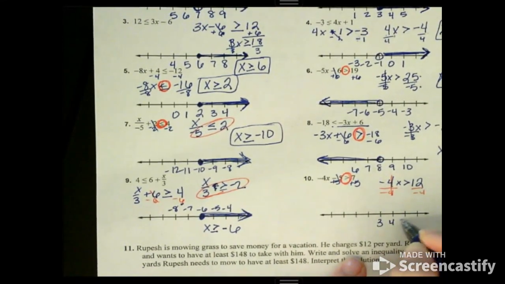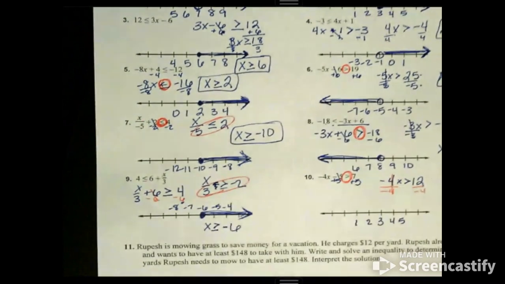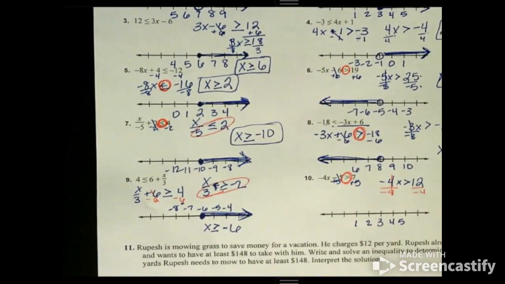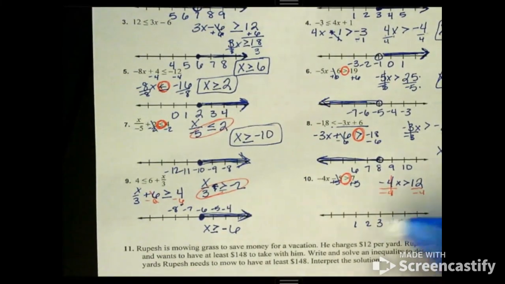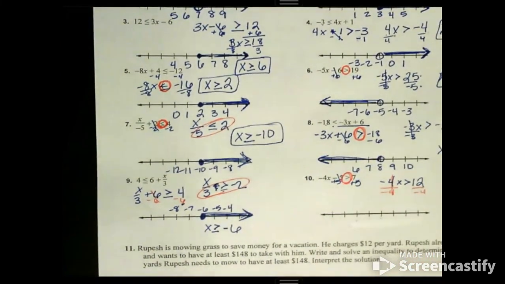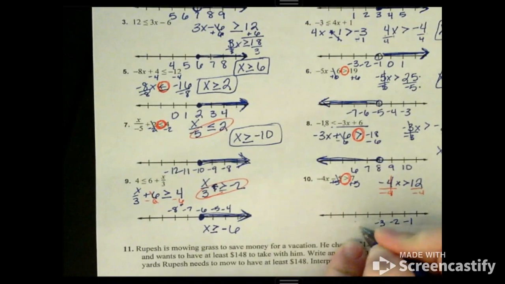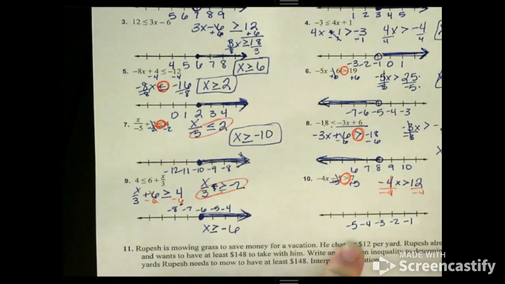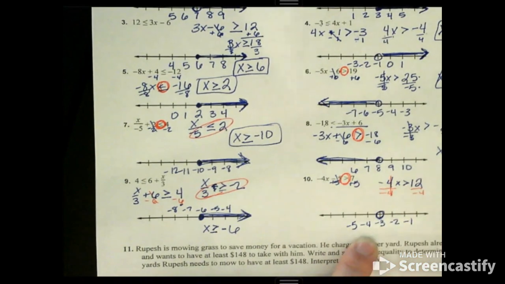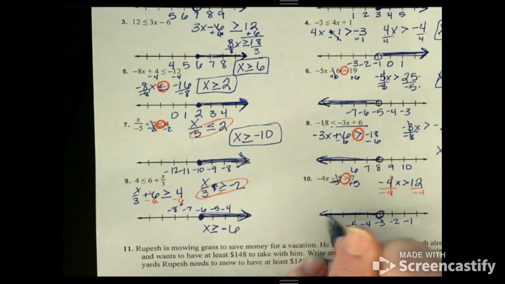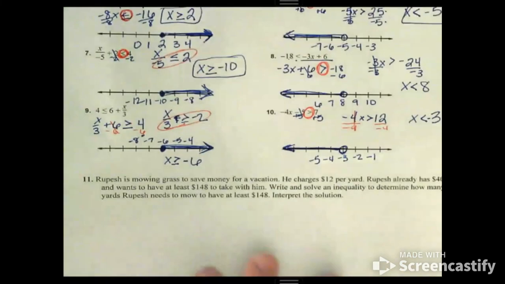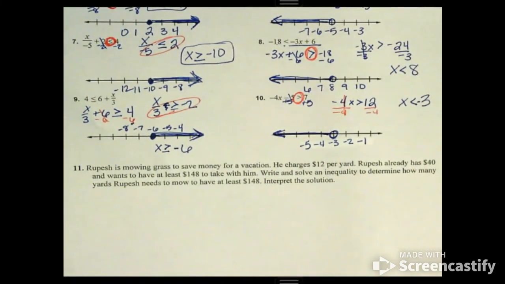Okay, so 3, 4, and 5, 2, and 1. Open or closed? Oh, yes, it is. But the positive is bigger. Yes, it is. And that, Hattie, applies when I'm adding or subtracting, but it's multiplying and dividing. Okay. So I have negative 3. This is negative 3, negative 2, negative 1. All right, open or closed circle? Open. Which direction? Left. Okay, so I know Corbin tried 11. Did anybody else try 11? No? Okay.